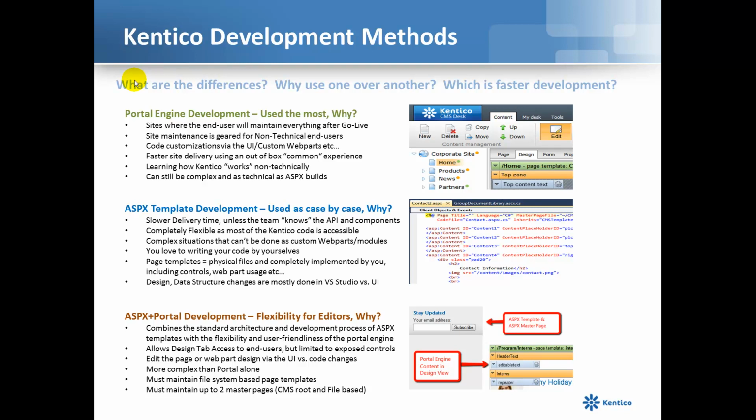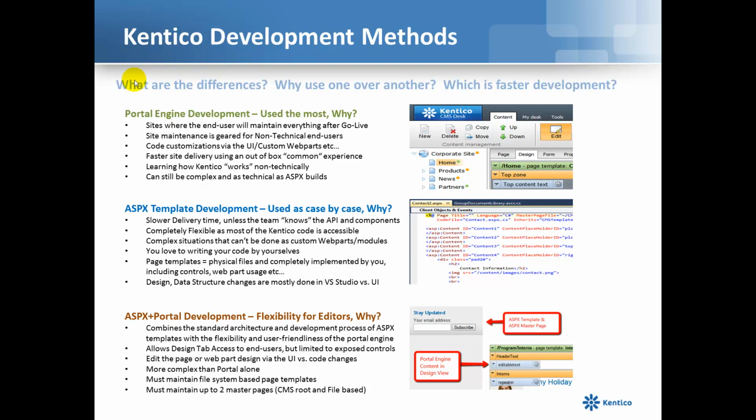Now the differences are portal development, and the reason I use it most, is that at the end of the day, you're gonna deliver the site to the end user, and it's gonna go live. And what are they expecting? Did they see a demo in Kentico? Have they used the design tab? What are you gonna have at the end of the day for them to use? Site maintenance is more geared for non-technical users in portal development because it's very easy to open up a web part and change a setting. Code customizations via the UI and custom web parts are very easy, and that's typically how I do them.